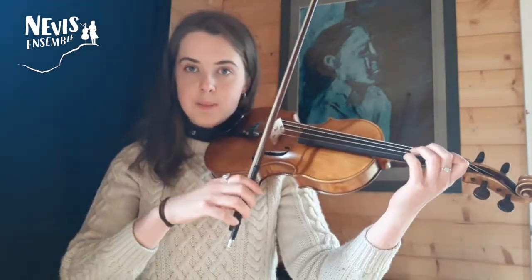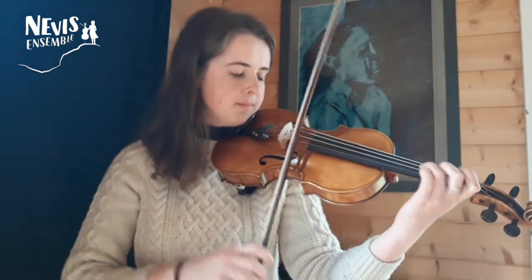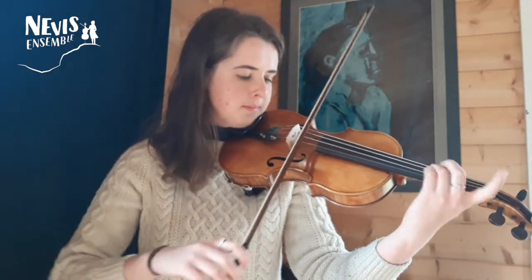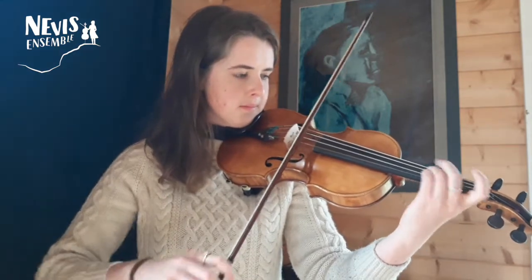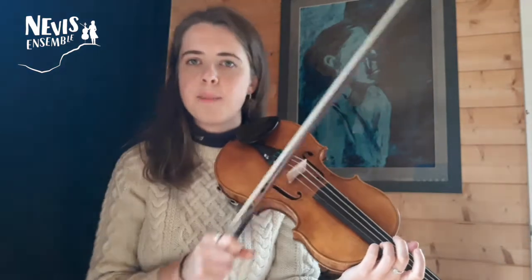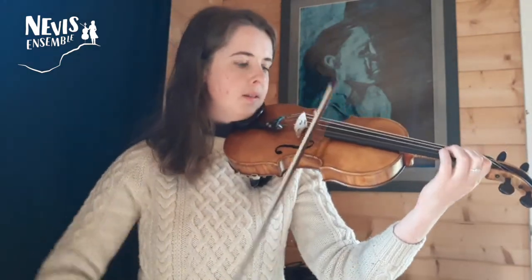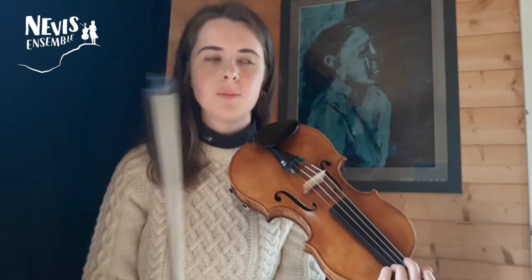So then the next thing is some of the little slides I was doing. So I'll just play the beginning of the tune and see if you can spot where they are. So I put two slides in there. I put one up to the F sharp and one up to the D. And they're also really easy and great to do, and you can put them in wherever you like.